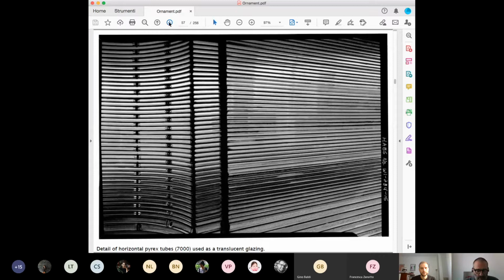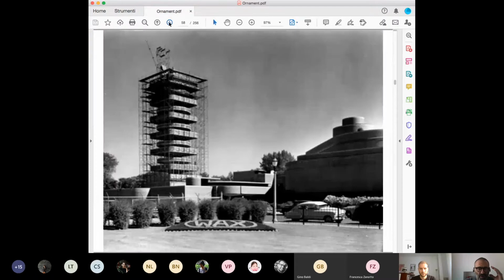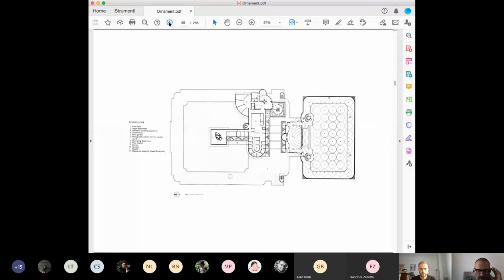These are the Pyrex tubes, 7,000 Pyrex tubes used as a translucent glazing. This is the tower under construction. This is another plan with all the functions. I can put the lecture on beep, so eventually you can see better all these details.